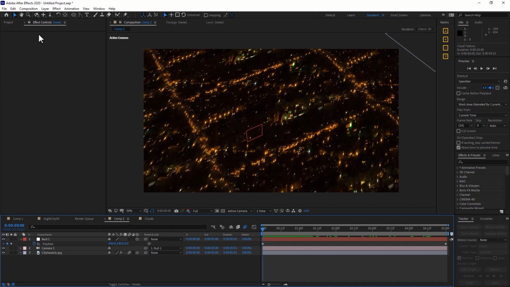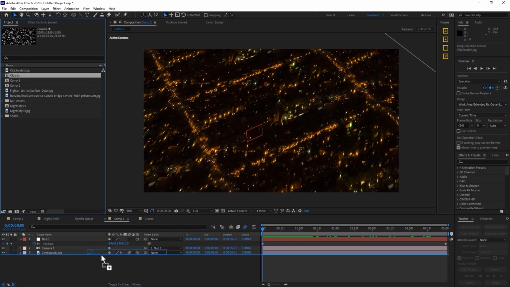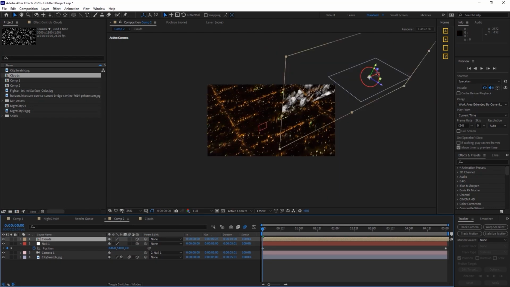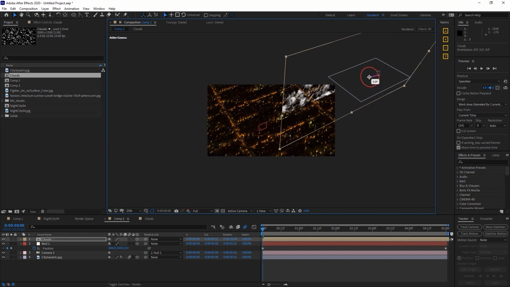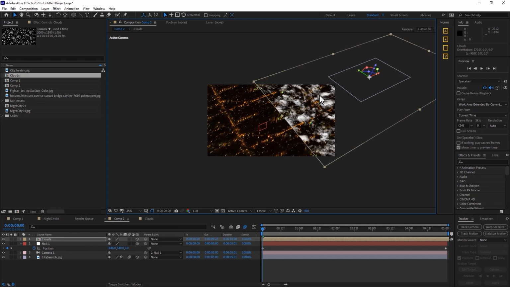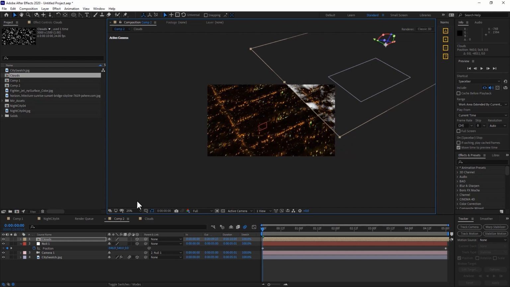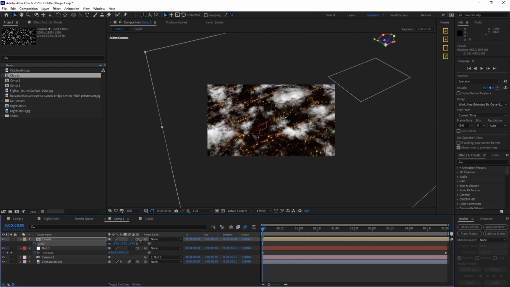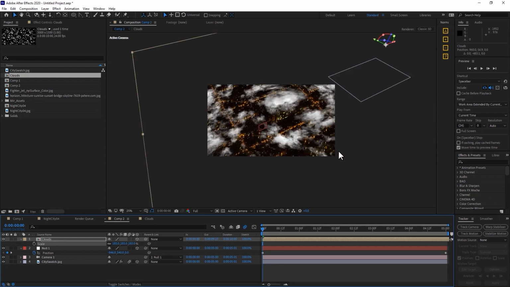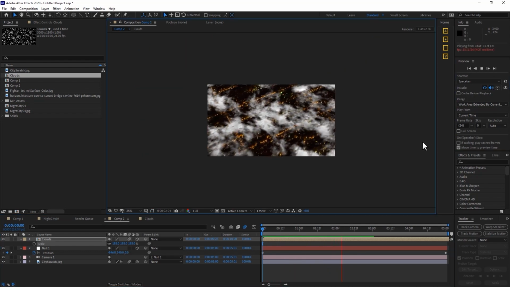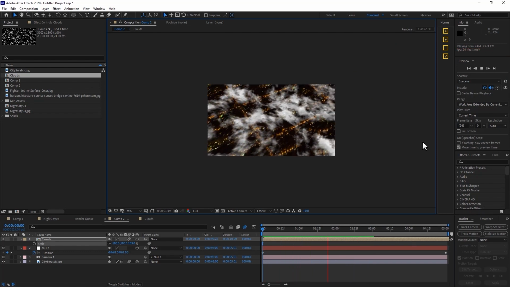Let's go back into our city comp and we'll bring in those clouds just like we did the city layer. I'll turn it to 3D and lay it down flat. I'll grab the X rotation dial right here, hold down Shift, and then it'll snap right to 90 degrees like that. And now I can also use the Z gizmo to pull it up off the ground a little bit like that. And let's go ahead and scale that to fill frame. And look at this, we got clouds right over our city. We'll turn on their motion blur swatch and watch when I press play. Look, now we've got a beautiful little parallax thing going on.